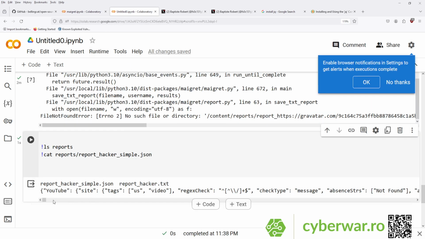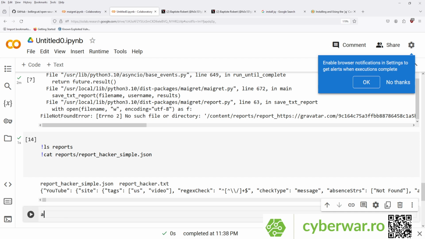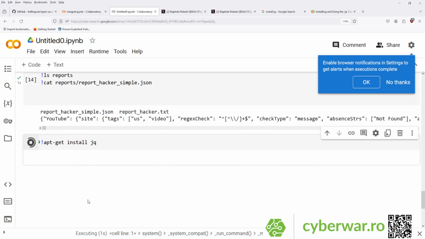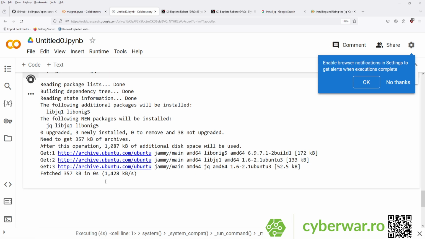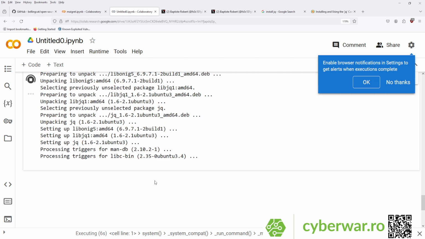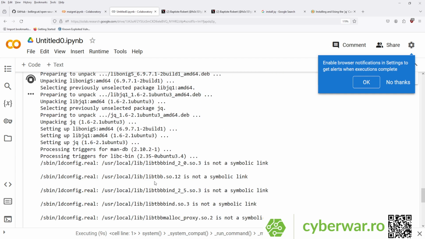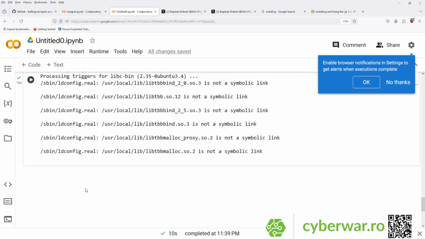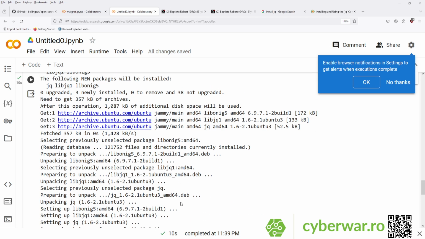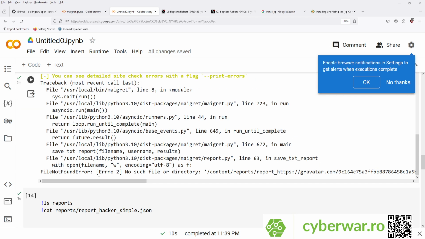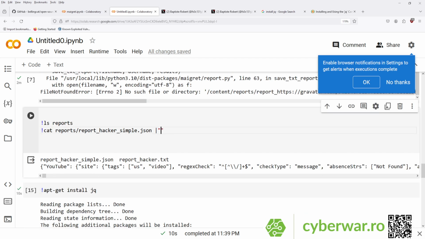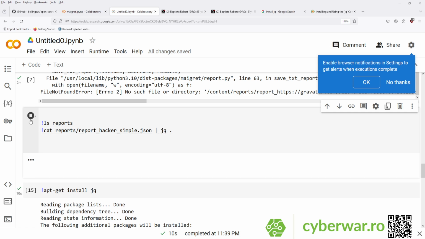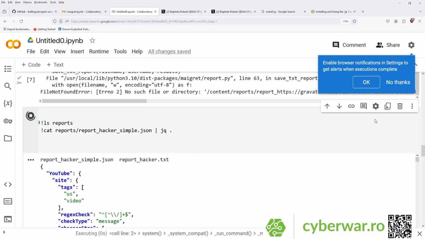Let's try. Curious if it installed it. Yeah.